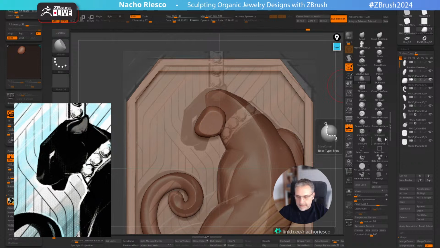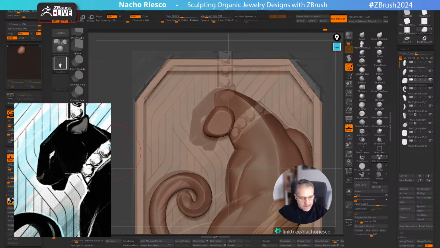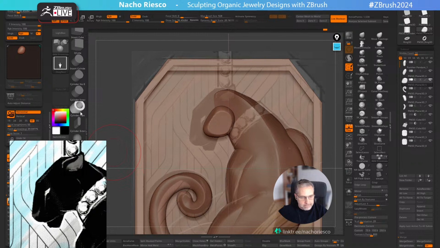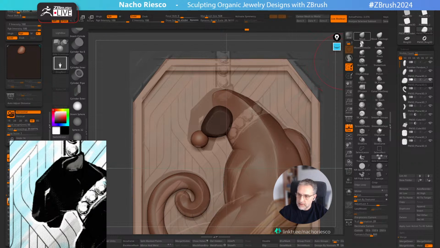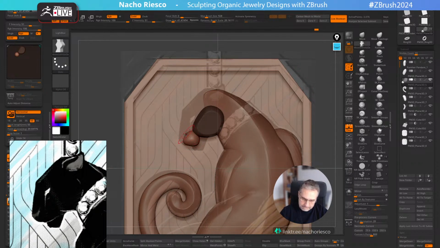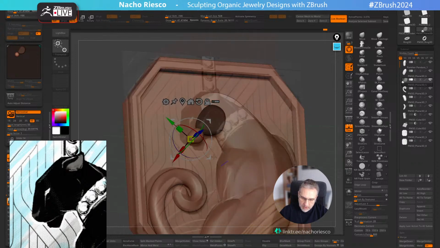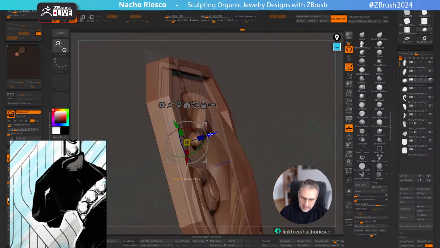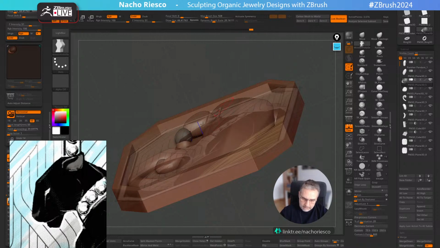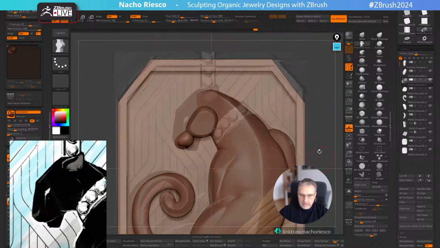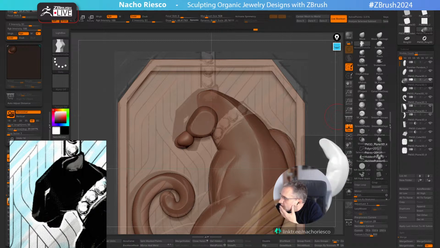And now we can have another sphere for the main, for this, like this. Split, make a copy, send it to the back. Okay. Yeah, that's one.